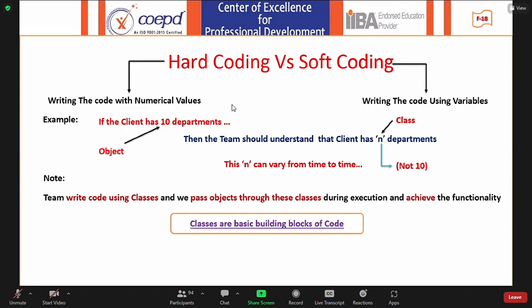Okay. See, for example, say a particular hospital has 10 departments. Each department has 3 doctors and 4 nurses. And then it has 2 pharmacy units and 1 laboratory. That is what the input is. If you give this input to the development team, they are going to look at those values as: the department says N, the doctor says A, the nurses say B, the pharmacy has C, and the lab has D.